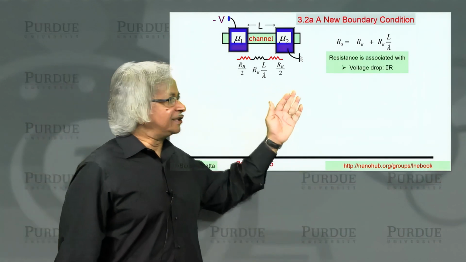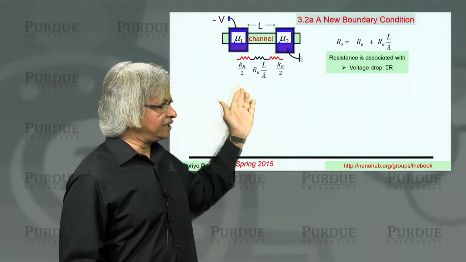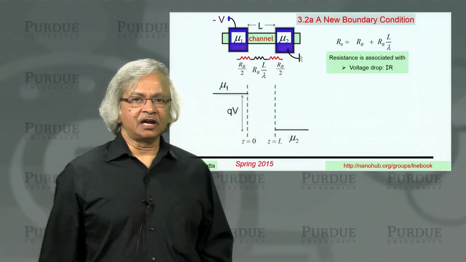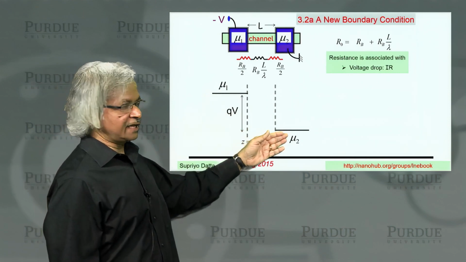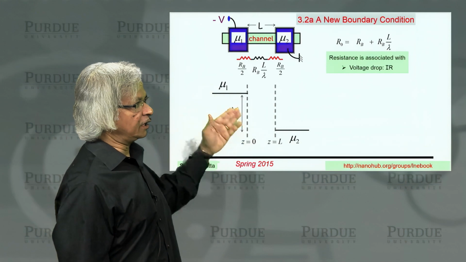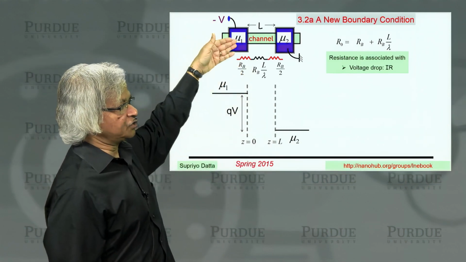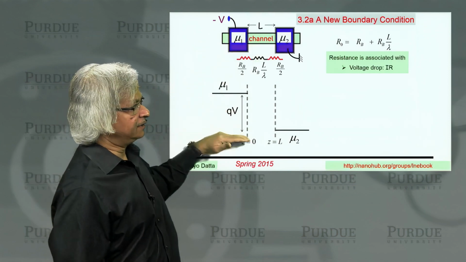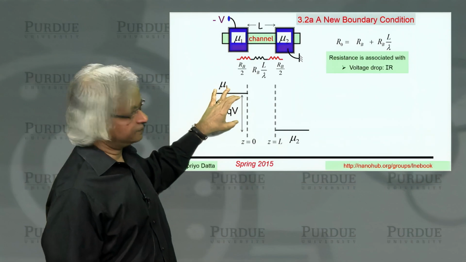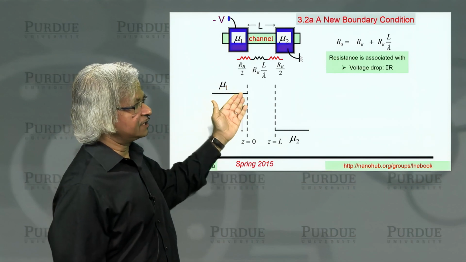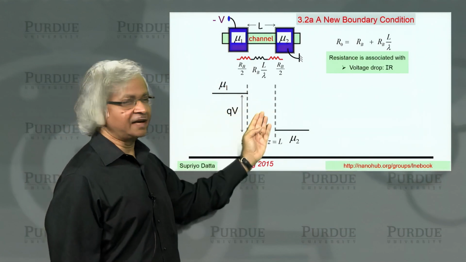So how do you locate this electrochemical potential? In the sense, how does it drop? How does it vary across the device? Well, you start by noting that in the two contacts, it has these two different values, mu1 and mu2. Because you have put a negative voltage on the source relative to the drain, this side is higher up, and they are separated by the applied voltage. And the question is, how does the electrochemical potential vary spatially inside the channel?